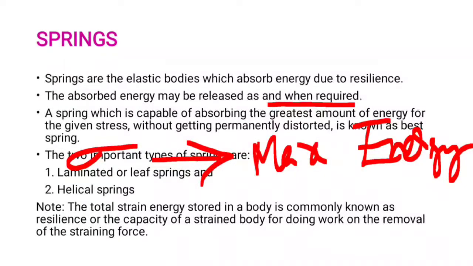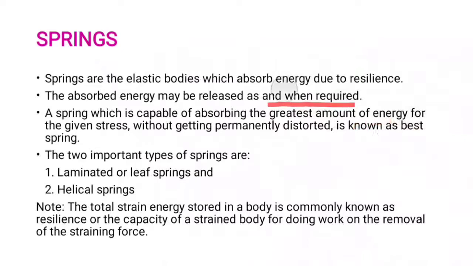If the body is plastic and you give a load, it gets distorted and cannot attain its original position after removal of the load. But it is an elastic body. If you remove the load, it gets its original position, so it doesn't get permanently distorted. So for the given stress, it takes maximum energy, then the spring is called the best spring.